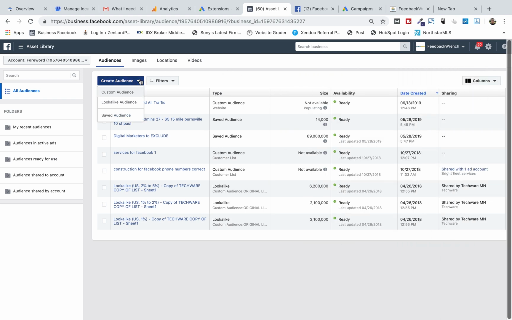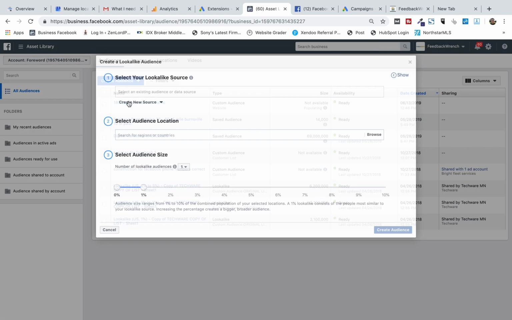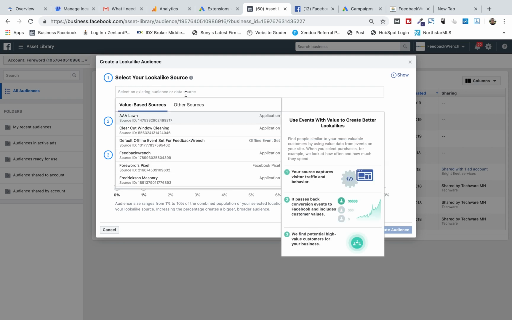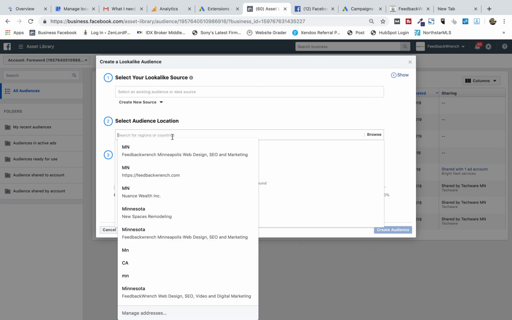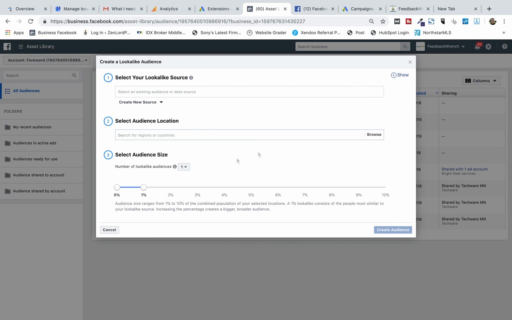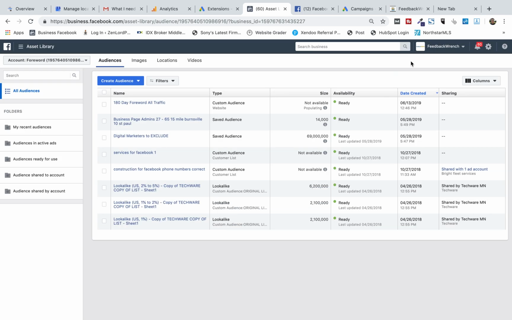So you could go create audience and then say lookalike audience, and you will select the original account and source that you have, select the audience, and then what Facebook will do is you'll be able to say, I want a really broad selection within my demographic, or a more narrow selection of a lookalike audience. And that lookalike audience, Facebook will look at the people that have been to your website, and then try and look at similarities that it can notice and serve up ads to those people.